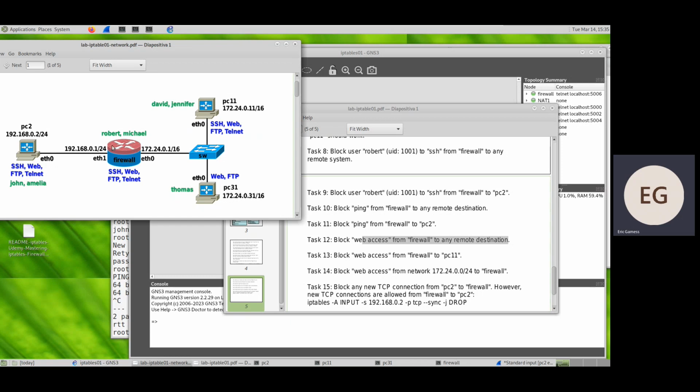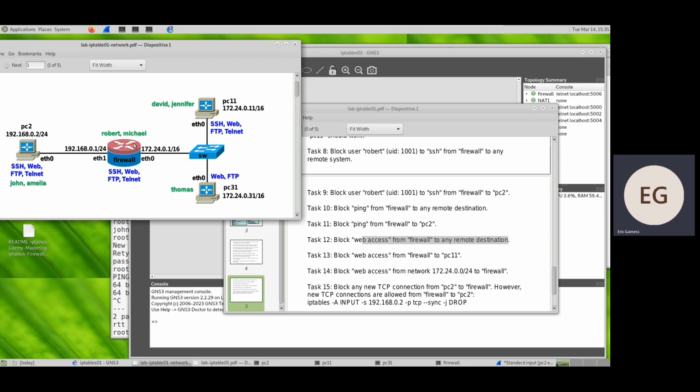So it's like I have employees here in my company and I don't want them to access the web, because when I allow them to access the web, they go to Facebook, they check their bank accounts. I don't want that. I want them to be in the company to be working. So I'm going to block their traffic toward the internet. But of course, I have a web server, so I want the people on the internet, my clients, to access my web server. So let's block the possibility from the firewall.